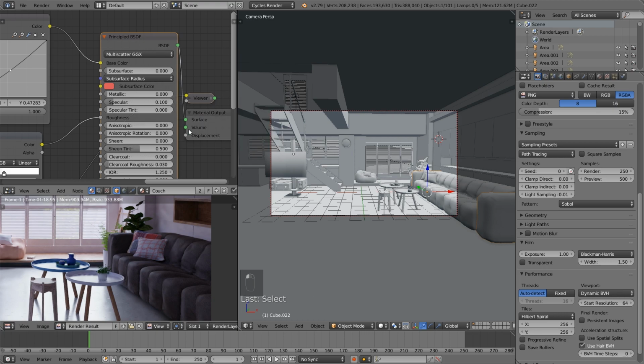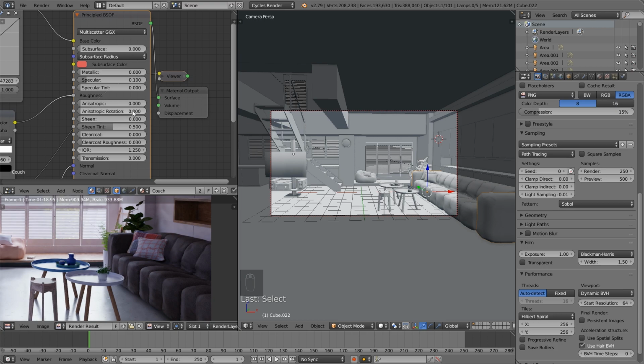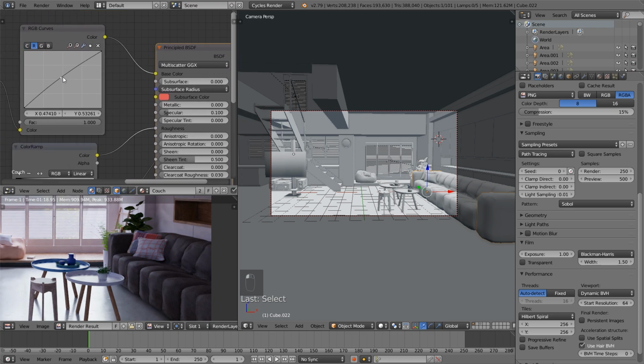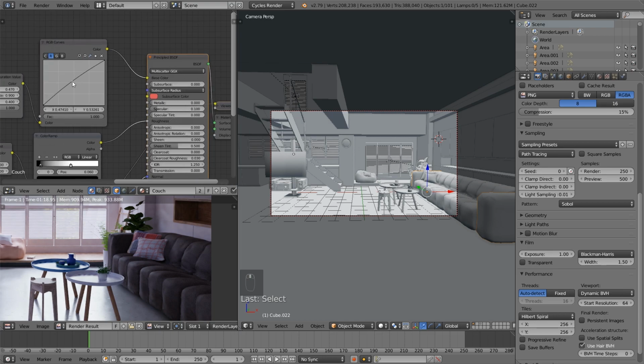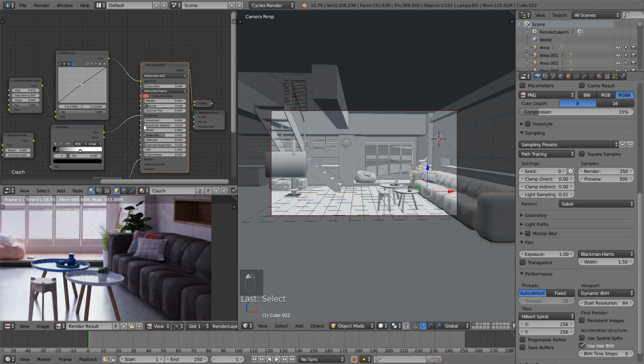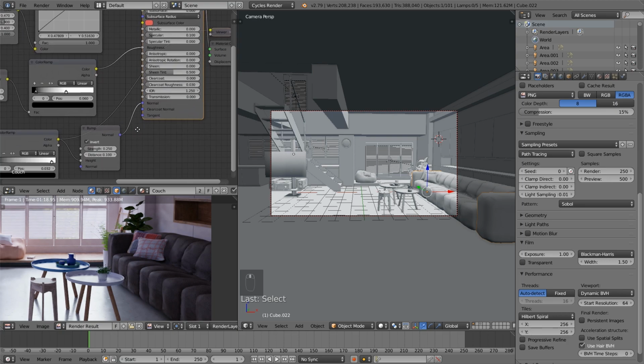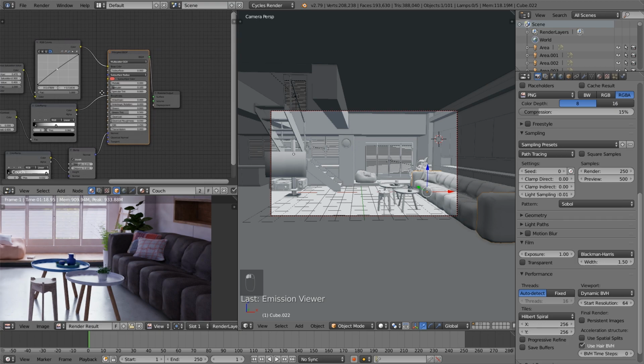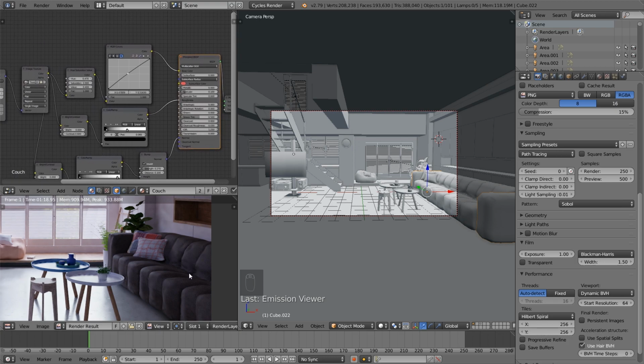And okay. And then also the tint of it, I want it to be a little bit less red still, a little bit more green. So I'm going to actually take the red down a little bit here on this. I'm going to up the green just a tad, and the blue can come up a little bit too. Okay, something like that, and maybe make the bump just a little bit more intense. So I'm going to go about a 0.27. You can't go too much with the bump or things will start to look bad, but we can get away with a little bit. All right, so that should do it.